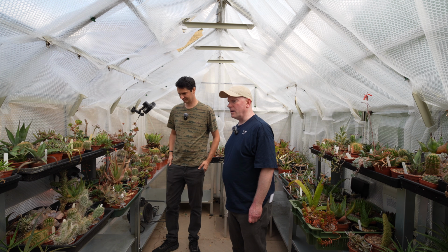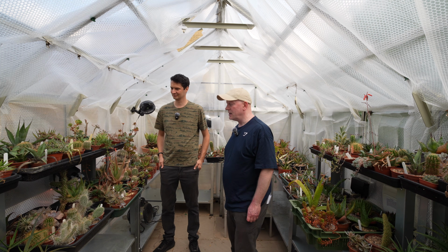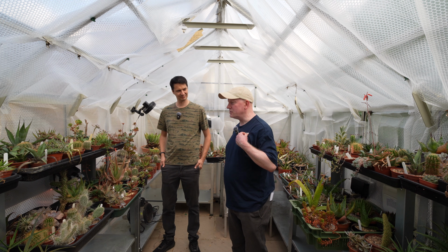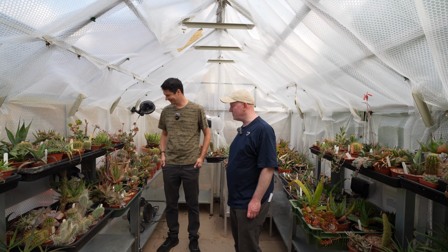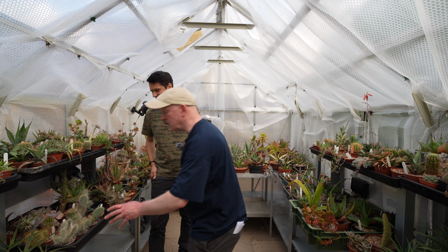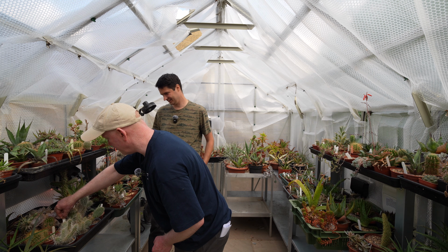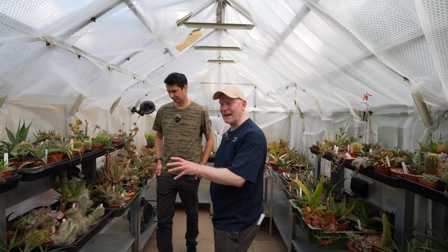But I'm compulsive at propagating things from seed, and I do grow a lot of succulents. When you grow from seed, you have a lot of duplicates as well. I probably set out to have a plant or two of something, and over the years I've got better at growing things from seed, and that can be a curse because you might want one or two, but you've got 20, and what do you do with them all? Down here we've got some opuntias that haven't yet been in the garden. I'll have to remind myself what they are called. Trichophora, actually, that particular one. I'm sure some of the others are. There's Whipplei somewhere as well, and obviously the aim is that they will be grown outside.